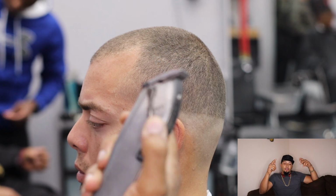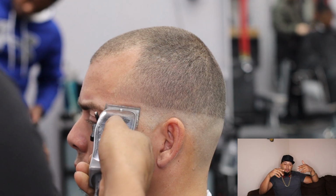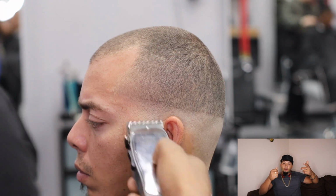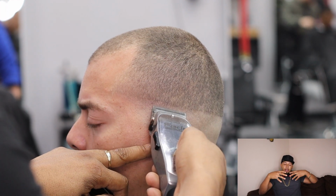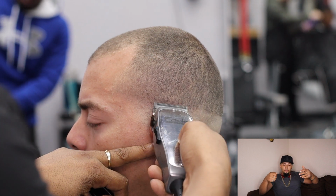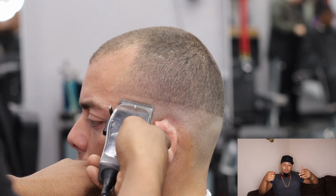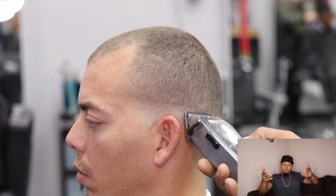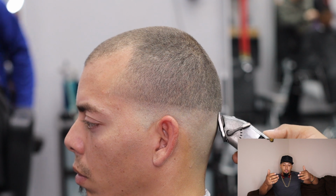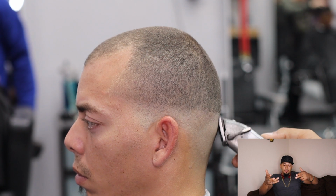Alright guys, so for now it's going to be basically the same steps. To get that bottom guideline out, I'm going to use the clipper all the way closed. And how I'm going to do it is, I'm going to go with the closed, all the way and try to flick that line out. And then once I get done with that step, I'm going to open it up to the 2nd notch, as you're going to see me do in a second.